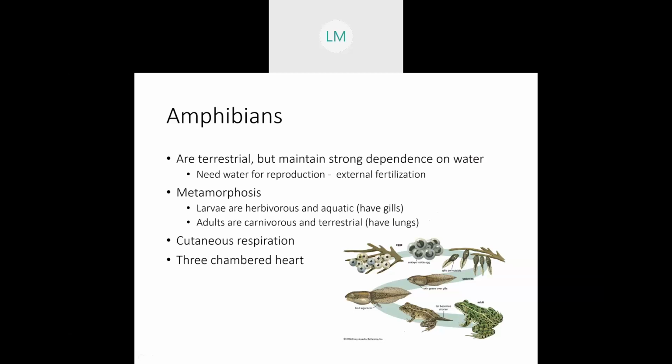And in our fish, we had our two-chambered heart. Now, as we've moved on to land, our heart is becoming a little bit more efficient. We now have 3 chambers in our heart. We have 2 atria and 1 ventricle. So the whole point of developing these chambers is to eventually have complete separation of blood that has oxygen and blood that does not have oxygen. So in our fish, we had a lot of mixing of that. But now we're starting to get a little bit of separation between blood with oxygen and blood without oxygen. So an extra chamber now in our amphibians, this 3-chambered heart.